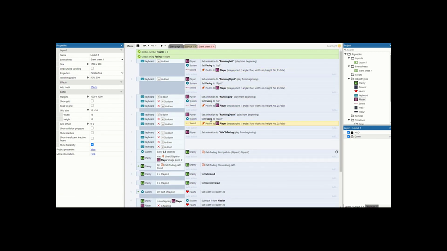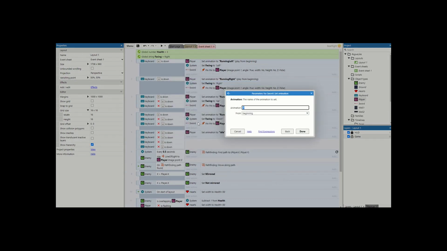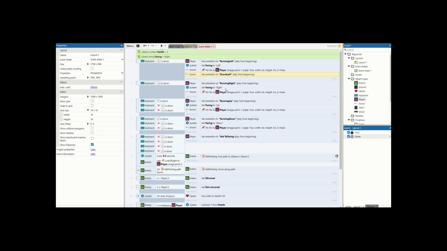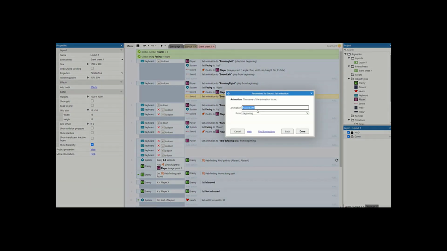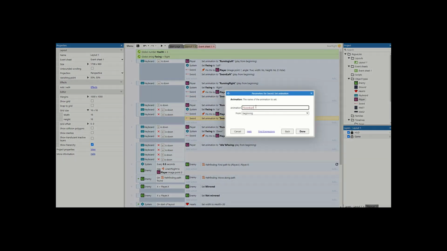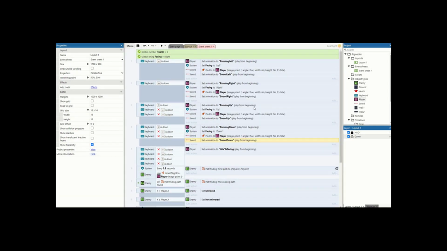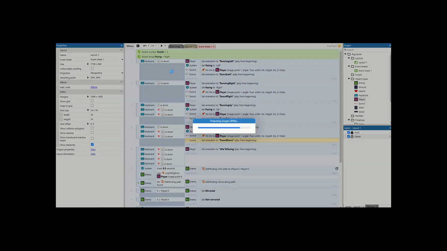With that set up, now we also need to change what animation we're using for the sword depending on which direction we're facing, and this is just as simple as, for each direction, just setting the animation and setting it to our different ones. So this first one is going to be sword left, because we're looking left. And again, once you've got one, copy and paste it and just change the animation inside the gap. So this one's going to be sword right, next, up. And finally, sword down. Now that's all set up, we're ready to play and test this.